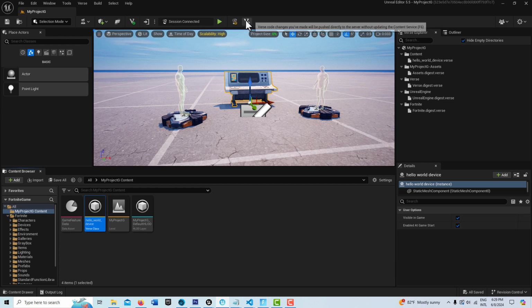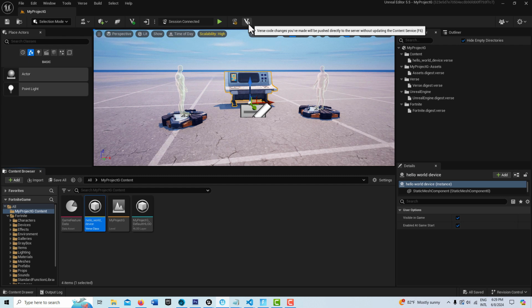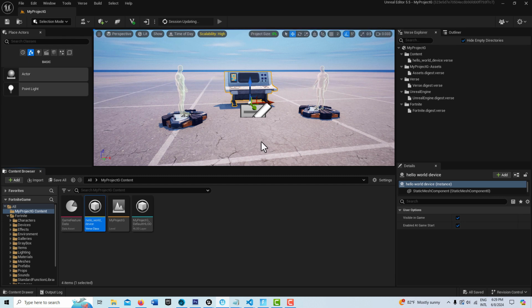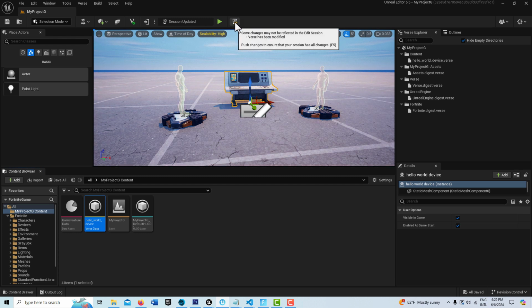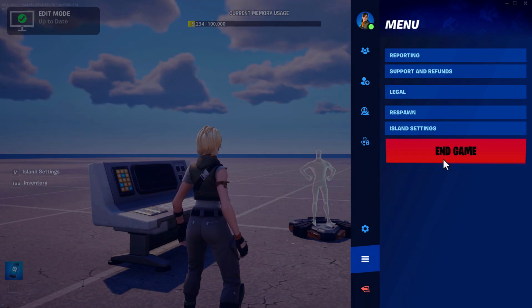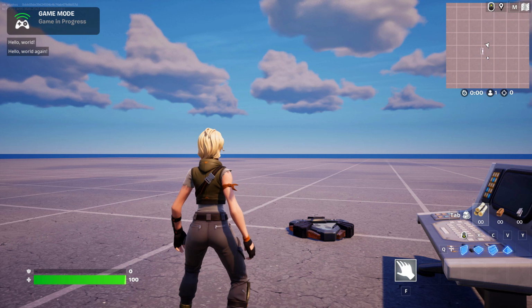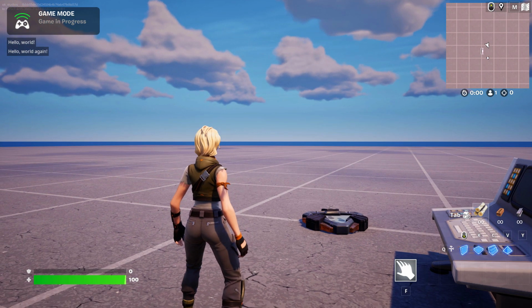Now watch what happens. We get a new icon up here, and we need to press that, and what it's going to do is push those changes, just those changes, to the Fortnite server. So I'll click that, and it'll usually need to stop the game too. The cool thing is, now it's also saying that there's some changes that may not be reflected, but we just changed the code, so I'm not going to worry about that. But if you've made other changes besides the Verse code, you may need to click that icon, this one right here, again. So we're just going to go back into Fortnite real quick and hit Start Game and see our two print strings now up there, and they'll stay on there for 10 seconds.